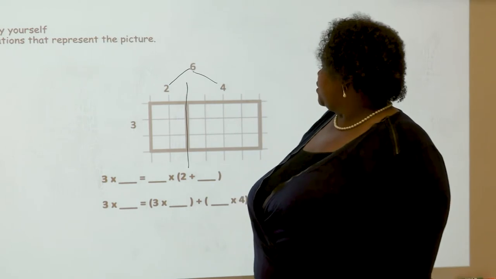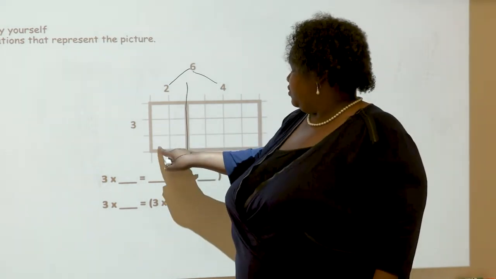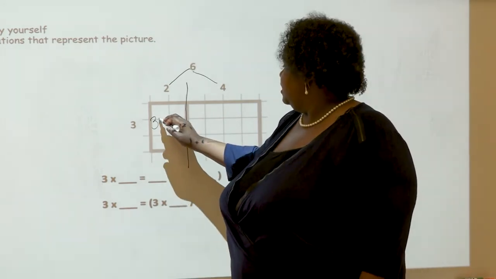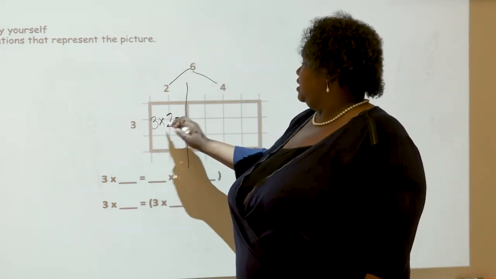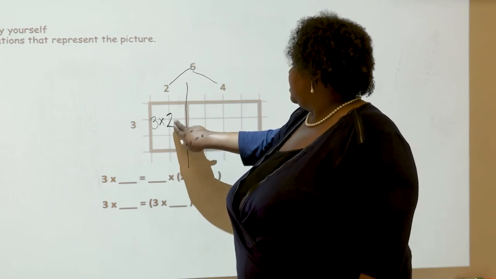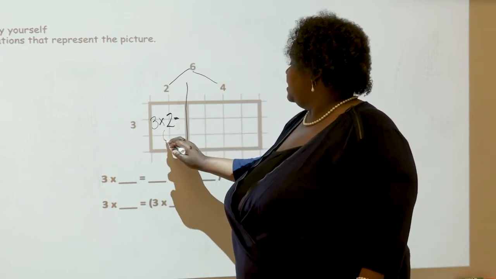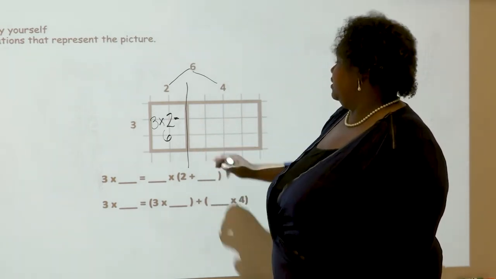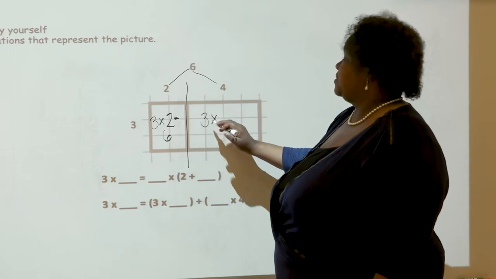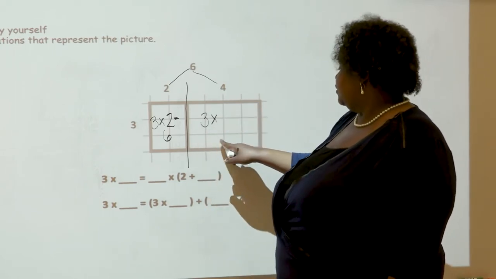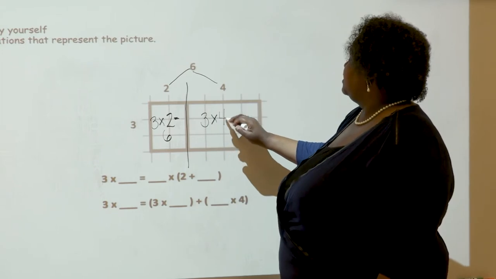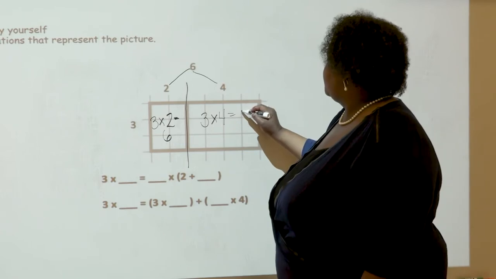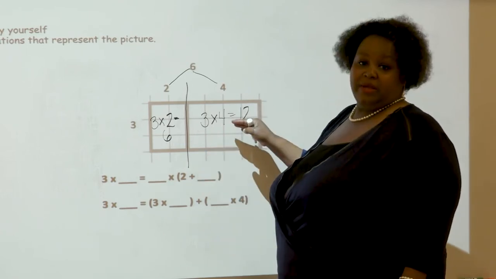Maybe if I write inside the square, that'll help. Let's see. So this first one shows 1, 2, 3 rows with Hammy in each row. 3 times 2. Let's do that one. 3 times 2 equals, I bet you're saying 6. Let's do the same one over here. 1, 2, 3 rows times Hammies in each row. 1, 2, 3, 4. 3 times 4, 3, 6, 9, 12 equals 12. This is what this is showing.